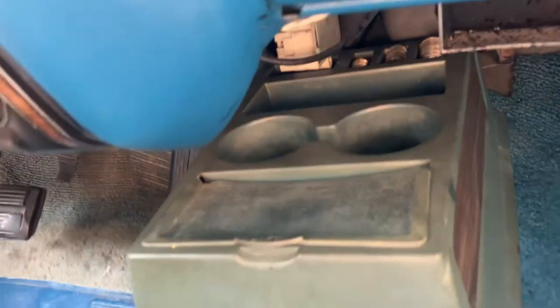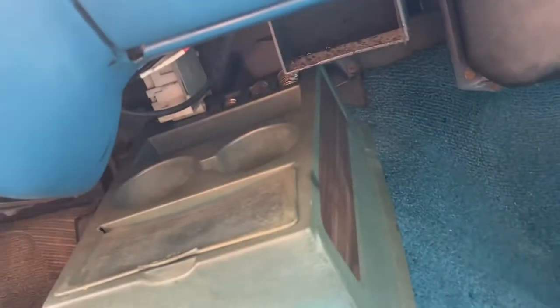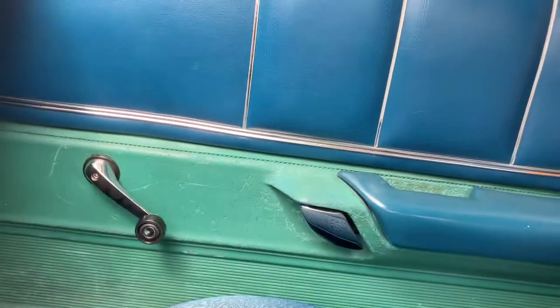This is not a factory cup holder for a Plymouth — it actually came out of a Mercury Comet. I found it at the junkyard and it happened to be the same color as my interior — a sun-faded blue. I was super happy about it. It's a genuine 70s cup holder: it's huge, digs deep, has coin slots, cup holders, and a concealed spot. It's beautiful.